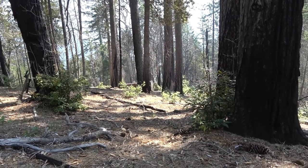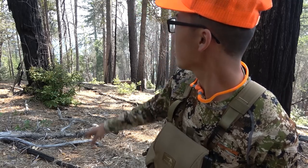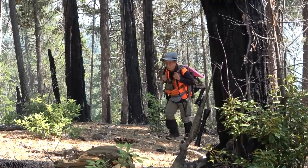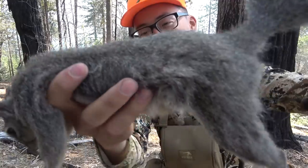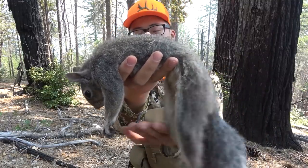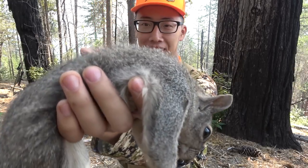That 12-gauge has just been beating up my cheekbone. My stuff's right here — my rifle, my pack, the three squirrels I shot earlier. My dad eventually made his way up this ridge and he's with me now. We're sitting on this rock and I see something coming on the ground — I'm like, dad, there's a squirrel right there. But my dad's gun is leaning up against a tree about 10 yards away, so my dad says, 'You shoot him.' That's number four. We are not going hungry today — so stoked.